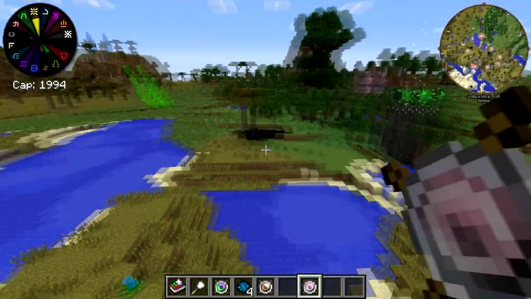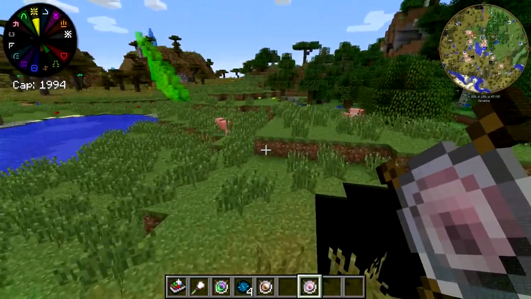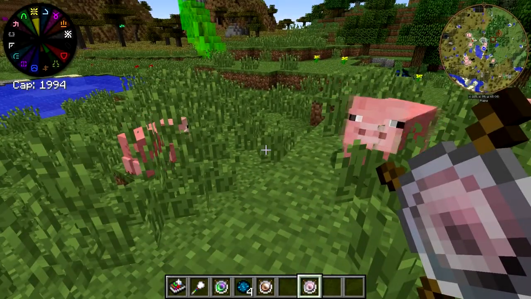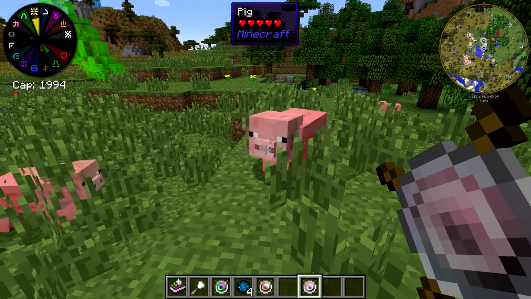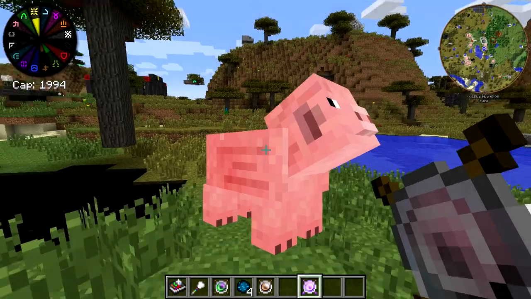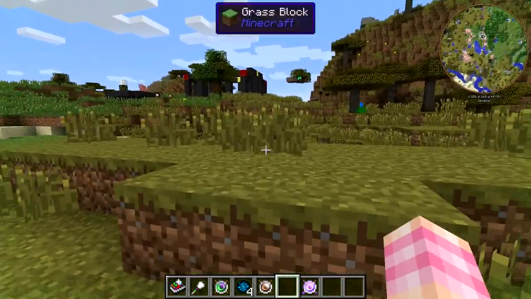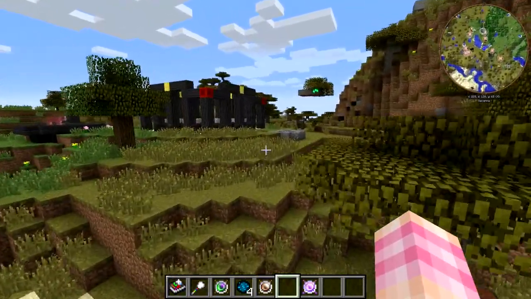Here's some pigs. So, of course, you could lead the pigs around with food or whatever, but as Reika mentions in the entry for this item, it's very unreliable. However, with this, boop, I can pick him up. Now, the cool thing about this is that you can just have him in your inventory. So he's stored inside the star, so I can just run around, do whatever I want. You can see it's kind of shimmering there to let you know there's a mob in there.